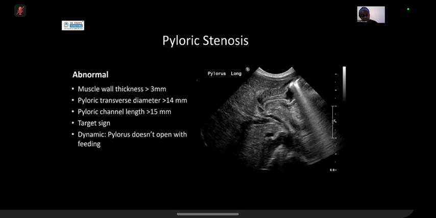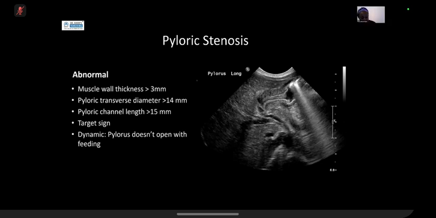Also, just remember that these measurements are arbitrary, because you don't know when people came out with these terms. Were they done in term babies? Were they done in preterm babies? We know that if they've got higher body weight, or that's what the literature says, then your measurements can also change, because they'll be thicker to account for it. So let's say you've got a very premature baby and you're trying to use these measurements, they can actually have pyloric stenosis even though they don't meet these measurements. So it's really a dynamic examination rather than the measurements.